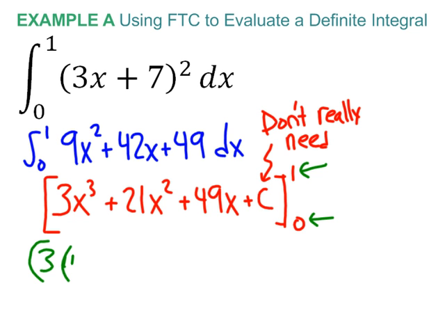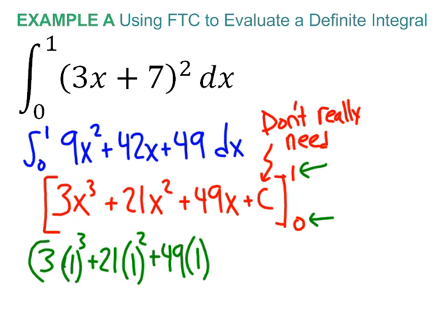And just for emphasis, let me put the 1 cubed in here, just so you really see exactly what's going on. So I just plug in the 1 everywhere where I see an x. And make sure you do a closed parenthesis or closed bracket. I don't really care whether you do a parenthesis or bracket, but some sort of grouping symbol. And then minus, and now you plug in the 0. And again, I know you could do that quickly in your head, but just to really emphasize what exactly is going on, I'm going to plug it in here.